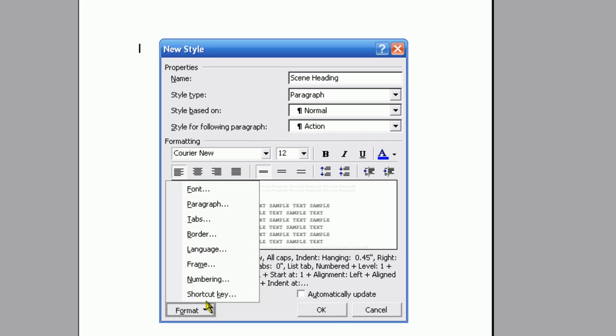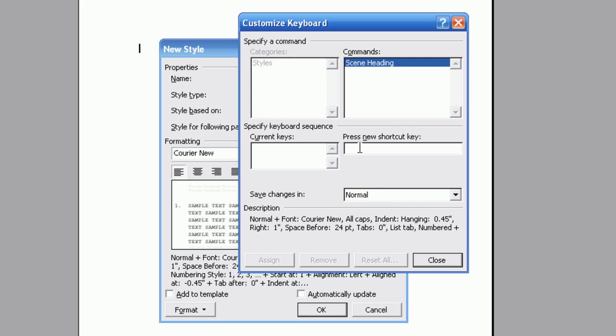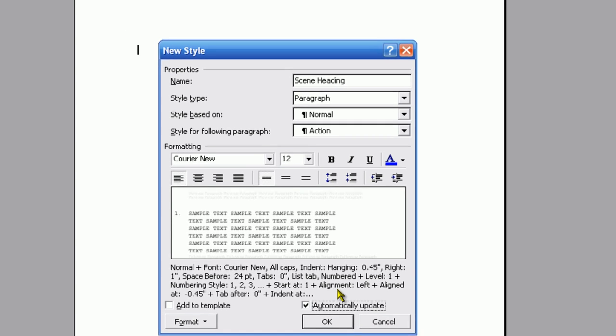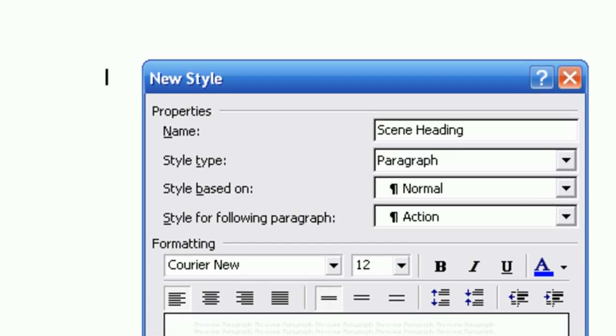And then we'll go ahead and format shortcut key, and let's do F6 and assign. Close, automatically update. And before I hit OK, I wanted to let you know the scene heading formatting that we did is going to add scene numbers. It's going to number each of your scenes for you, which is actually pretty good for proofing and doing a rewrite, but not very good for final copies. A lot of agents and producers don't like them numbered. Even contests, they don't like them numbered. So the easiest way, I'm going to go ahead and type them in, then I'm going to show you how to take them off. So click OK.